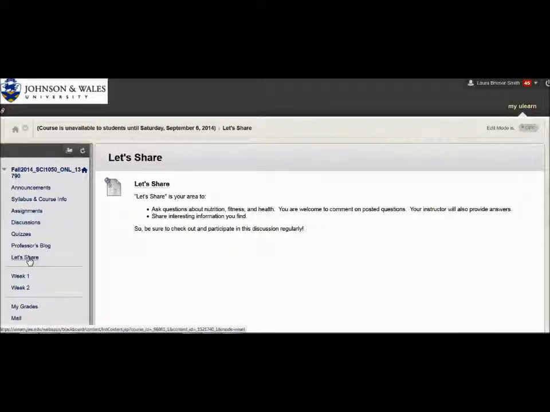Let's now move into our folders for each week. So each week will have its content area. Right now we just have week 1 and week 2 that are showing. What you'll find is that I will post the next week. I will post like a week in advance is basically what will happen. So right now you can see we're in week 1. We will be seeing week 2. That's our week ahead. At the end of week 1, I will be posting week 3 so that you'll be able to have a look at things in advance if that helps you to kind of stay on track with what we're doing. So let's come to week 1.